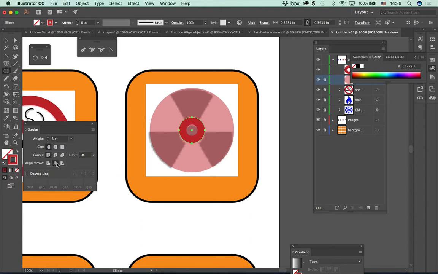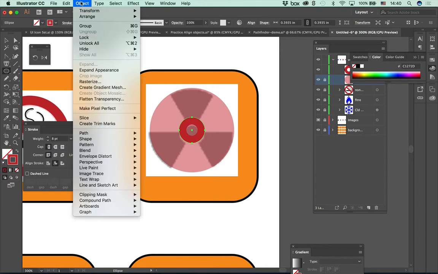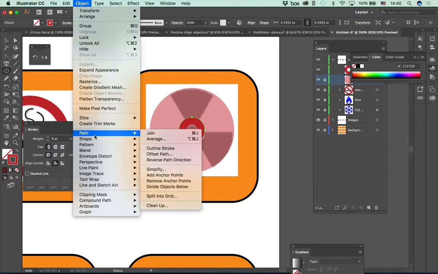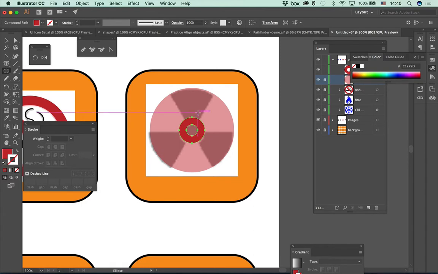I might make it inside. And once I have it, I want to go to Object, Path, and outline the stroke again. So look what happened to this little stroke here. It became a compound. Do you see that?